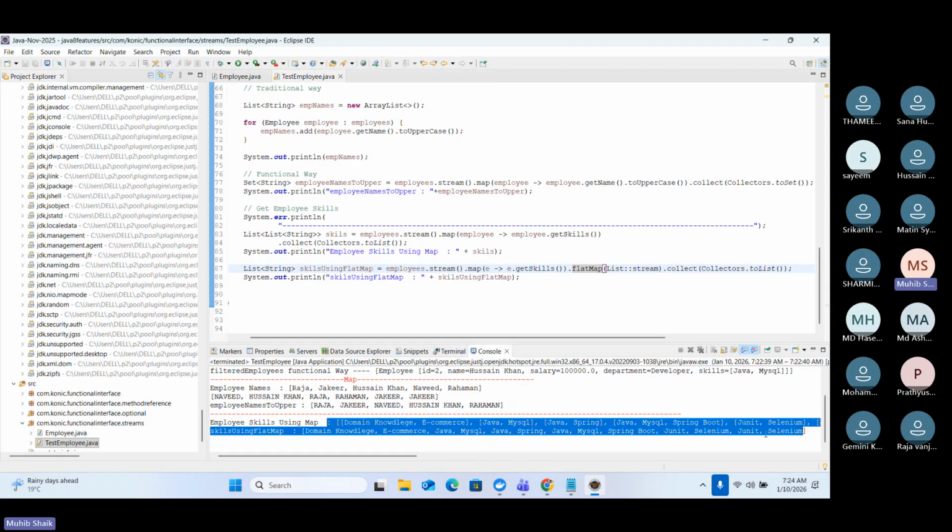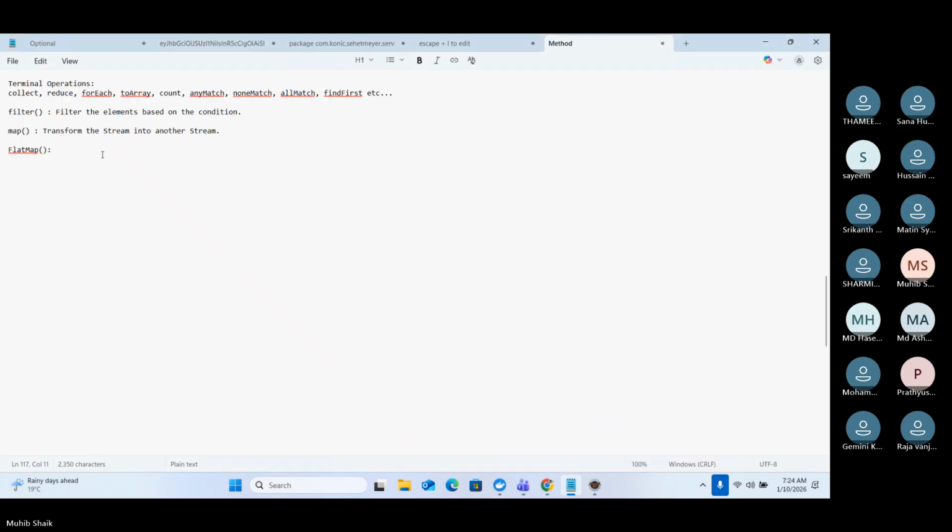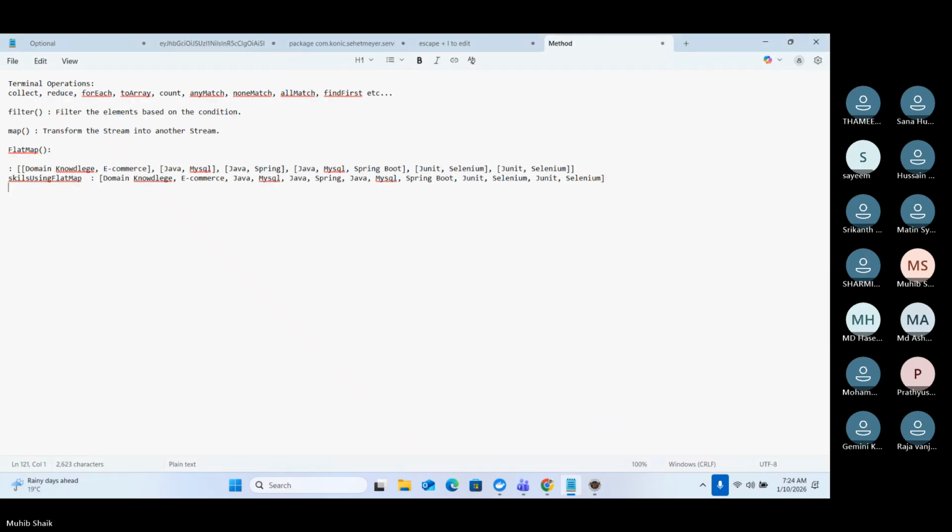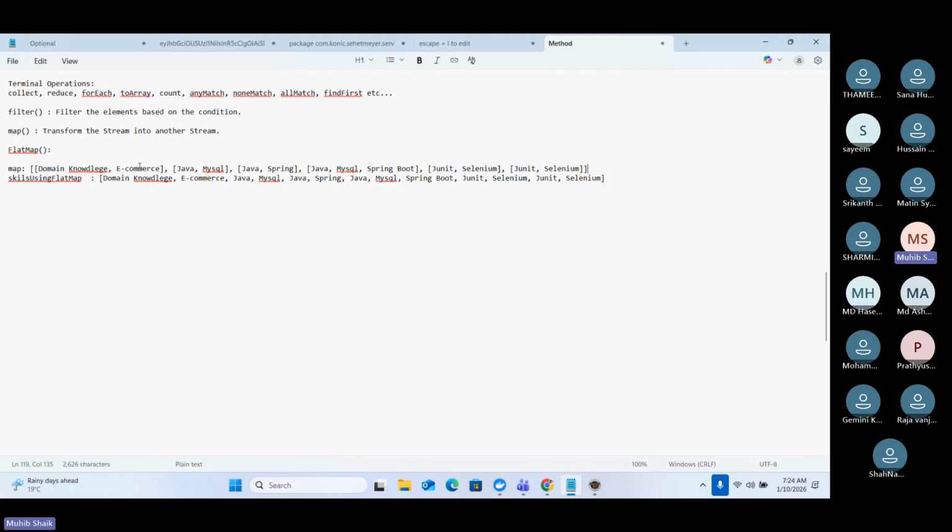I will copy this one in notepad. So this we got from map. This is the flat map. So you see here one bracket already there. So one list from here to here, one list. Then inside this list we have other lists.